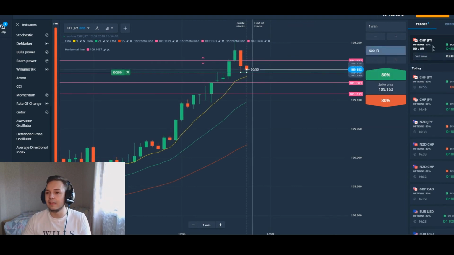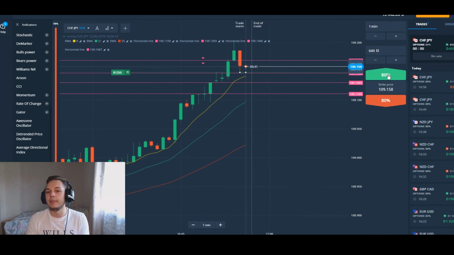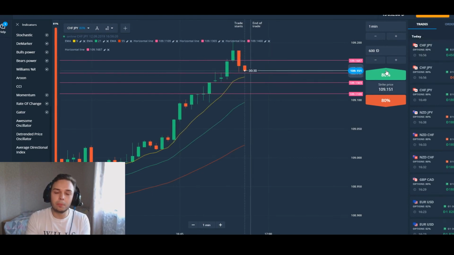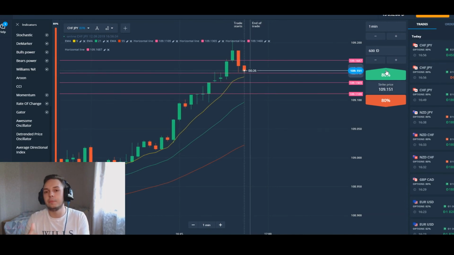Let's see, 10 seconds left on the double up trade. Let's see if it's going to be a loser. If it's going to be a loser, we're going to enter a trade on 600, and let's see if it's going to be, there we go, it's going to be a winner. You wait for the pullback, and then if you lose, you double up your money, and you should be winning. So it's like a 100% winning strategy.